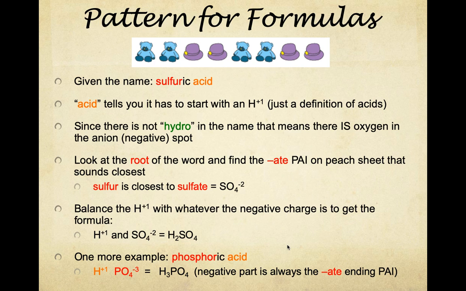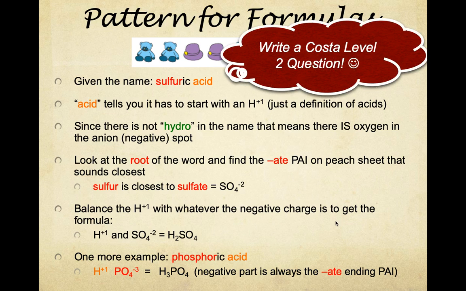And even though it's another set of rules, you're like, oh, okay, that kind of matches some other patterns that we've seen before. So go ahead and do a level 2 question so far. You can get cue words from that Costa question guide that's on Schoology. Come up with a good level 2 question. Go ahead and pause the video, start it when you're ready.